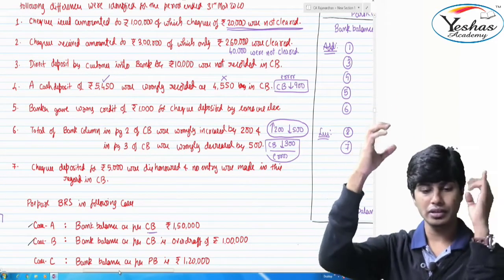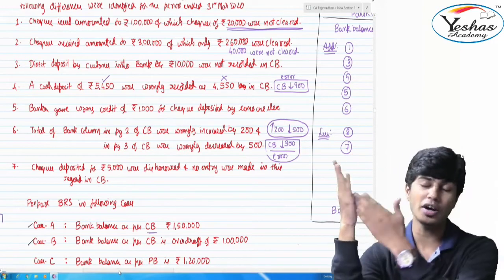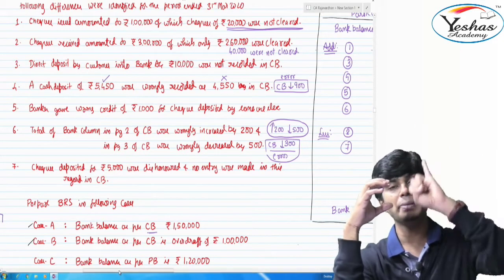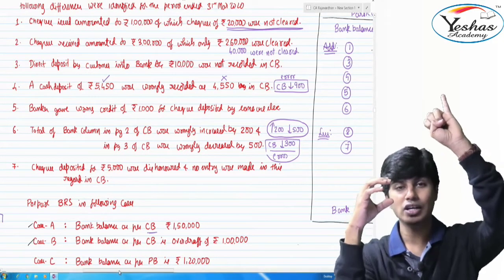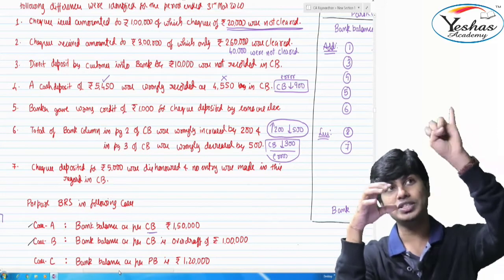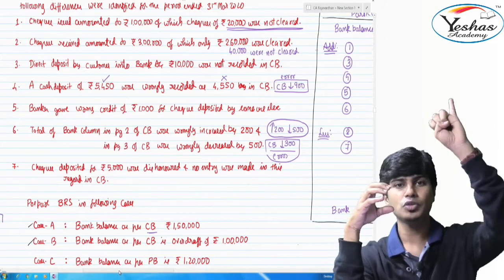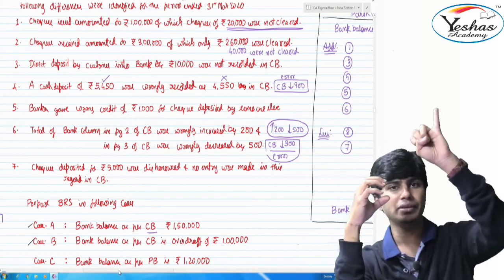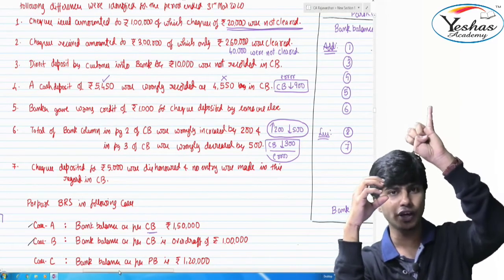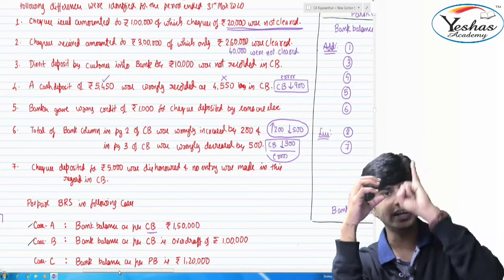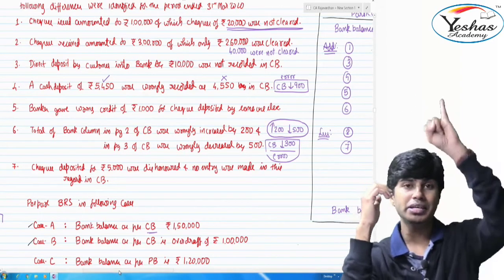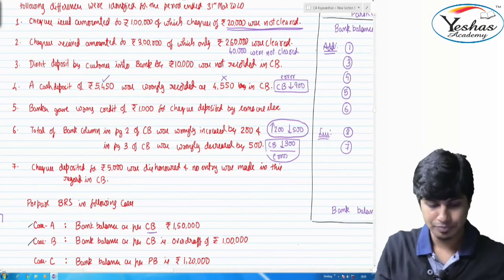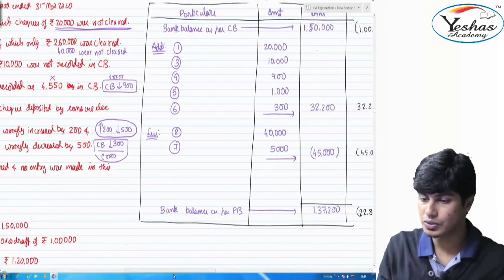Can you see the P? When a customer walked into the bank and deposited money, my passbook has increased, cash book has not. Can you see the P? No. In order to see the P, you would have to bring down the P or take the P up. What's in your control? P, because we're starting with balance as per passbook. What would I do? I would reduce it, deduct it, or subtract it. It means less. Less of how much? Less 10,000. Third one, less 10,000.